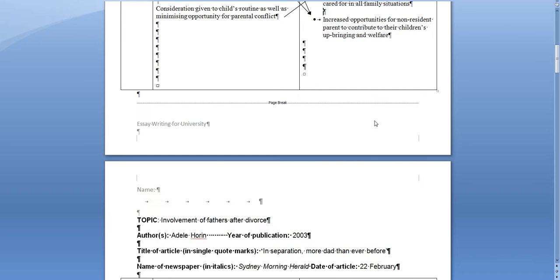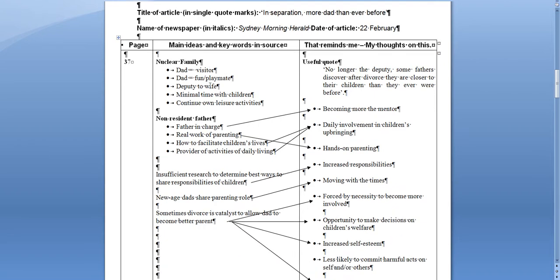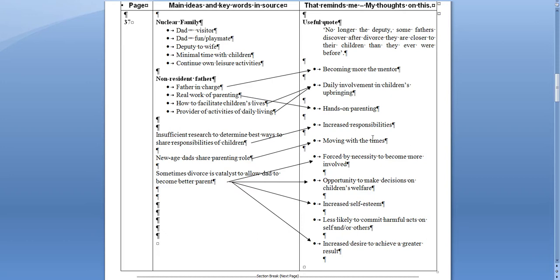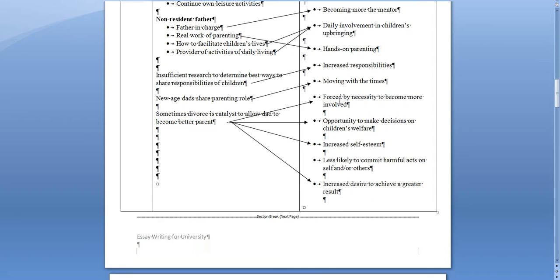So that's their first reading, and here's their second one. So you do a second Notes TM template and use it for your second reading. So again, the details that you're going to need to do your referencing and your in-text citation are there. Here are the main ideas that they've taken from the reading, and here are the ideas that they've had as they've been reading that. So the ideas that they've made, the notes that they've made, and again they've pointed out the connections between those two things. So that's the first two things that you will do.